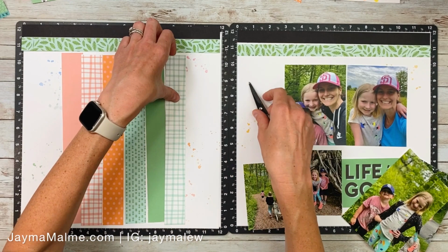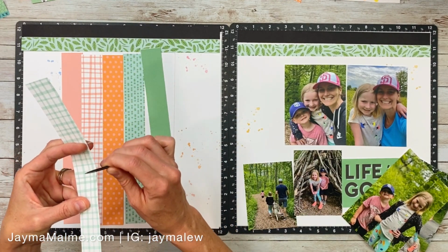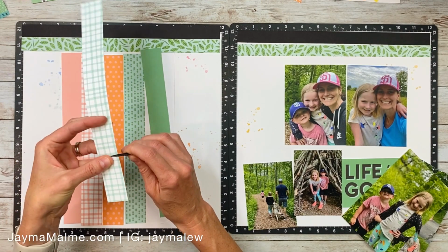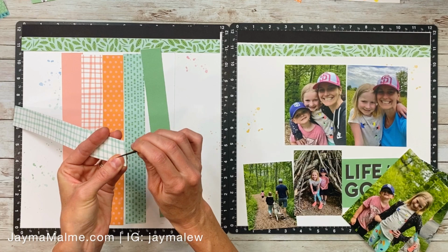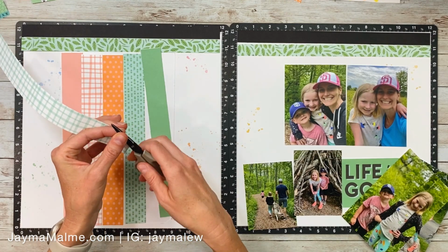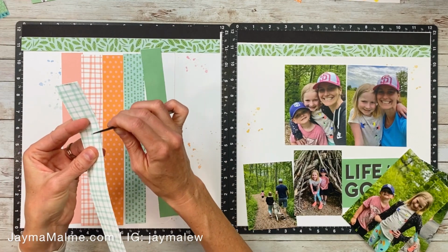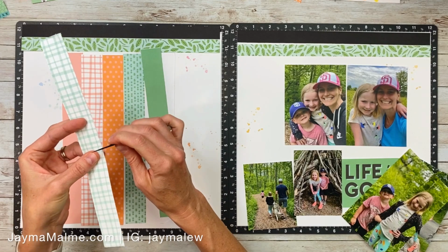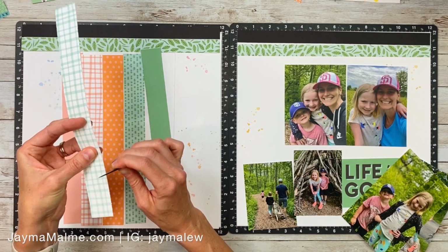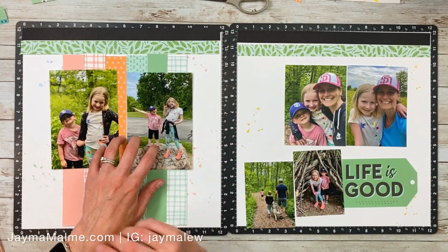And then I liked how they had them arranged in the original layout, where it's kind of warm colors on the left and cool colors on the right. So I did that. And then I'm roughing up the edges just with my scissors. You can keep your micro tip scissors closed, and you still have just a little bit of that sharp edge so that you can rough up the edges. It doesn't rough it up as much as an edge distresser necessarily, but it does ruffle it just a little bit and gives that nice texture.